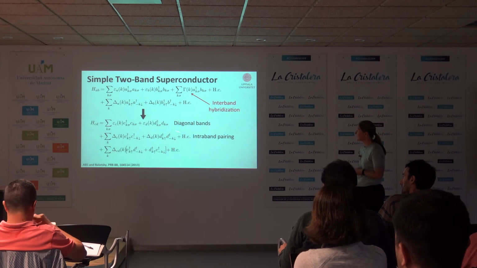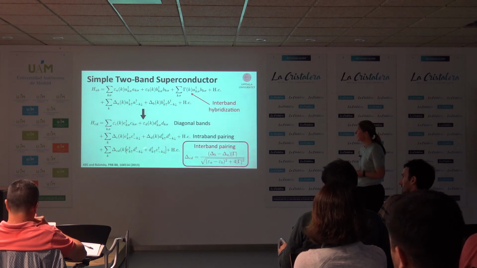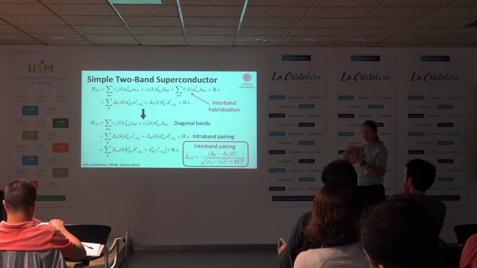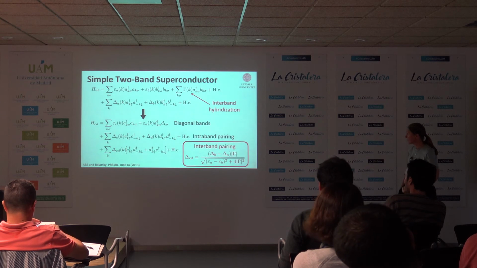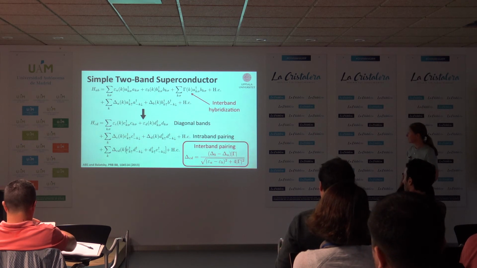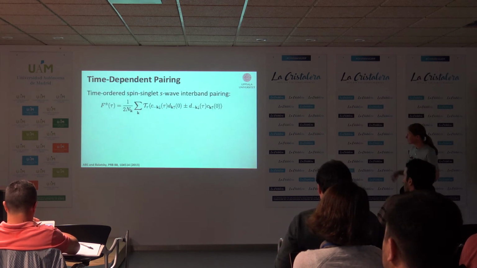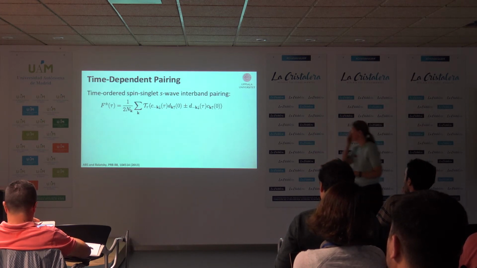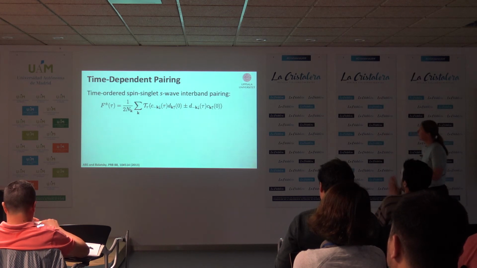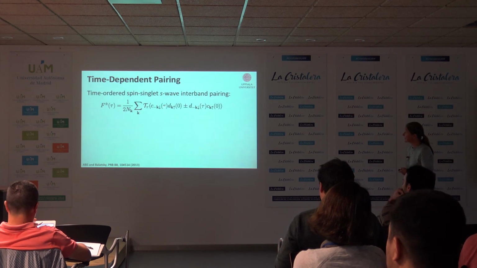I get pairing that is intra-band, and I also get an interband pairing. This is just a rediagonalization. The interband pairing looks like this. It depends on gamma, of course, and you have to have different order parameters in the two bands, but otherwise it's non-zero. Now I'm not going to deal with frequency. Now I'm going to look at it in time here. Later I'm going to show you in frequency too. So I can create a pair correlation between C and D that depends on tau. So tau is my time here. So it can be even, then it's the plus sign, and if it's odd, it's the minus sign.